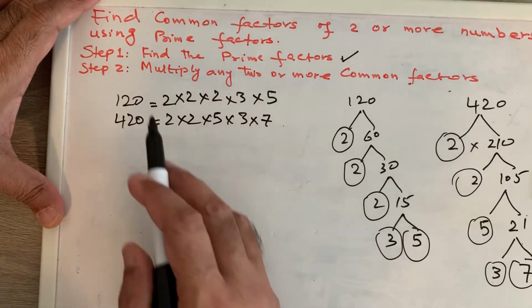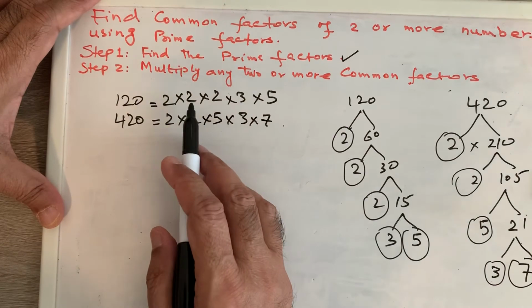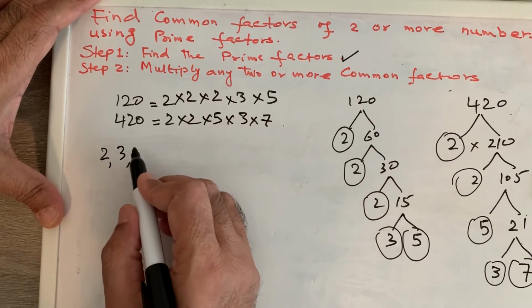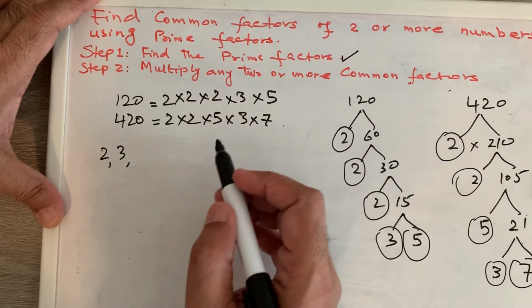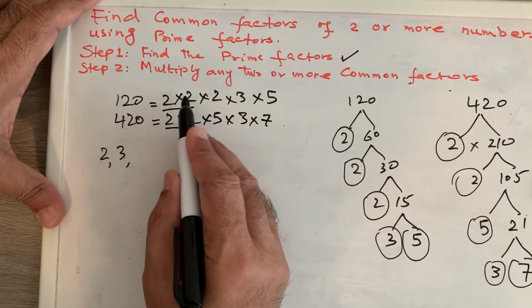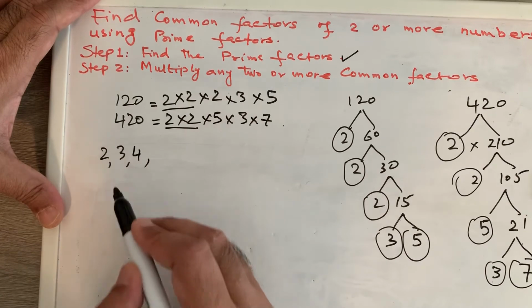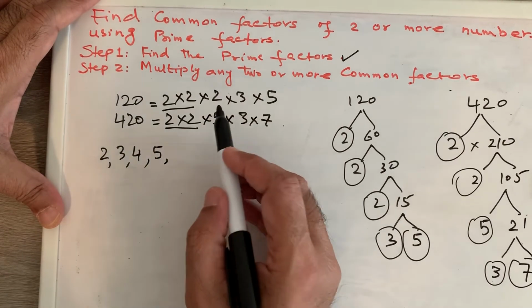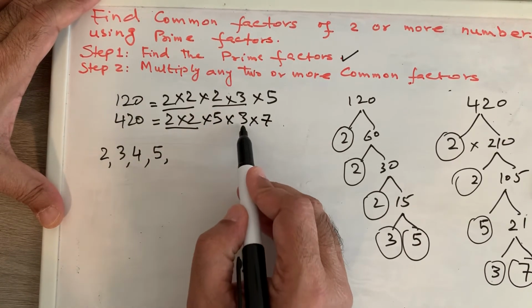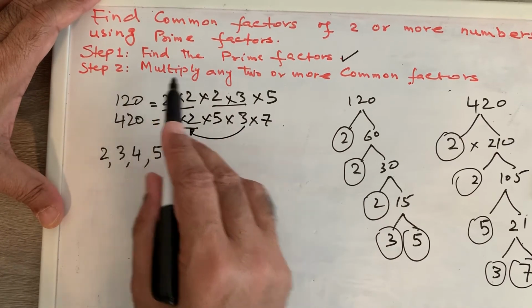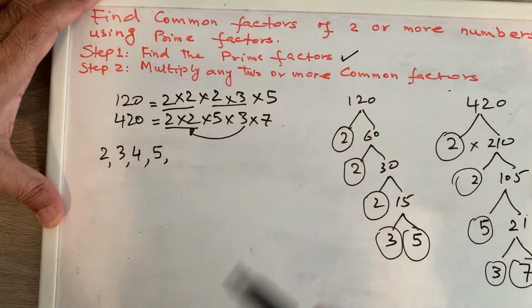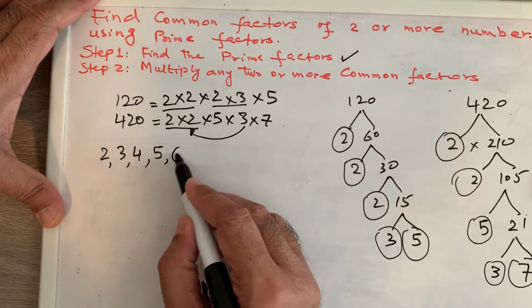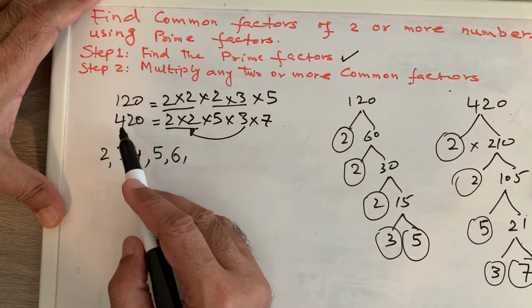Now what else is there? Multiply any two or more common factors to get more common factors. So the common factors we wrote here are 2 and 3. Now we have to see, is 4 a common factor? Yes, you can multiply 2 times 2, 4. 4 is present, right? And then we check 5. Okay, 5 is present, so 5 is a common factor. Now we say 6. 3 times 2 is 6 and 3 times 2 is 6 here. This is the second step: multiply any two or more numbers to get another common factor. So we multiply two common factors. 2 times 3 is 6. 3 times 2 is 6. 6 is also a common factor between 120 and 420.